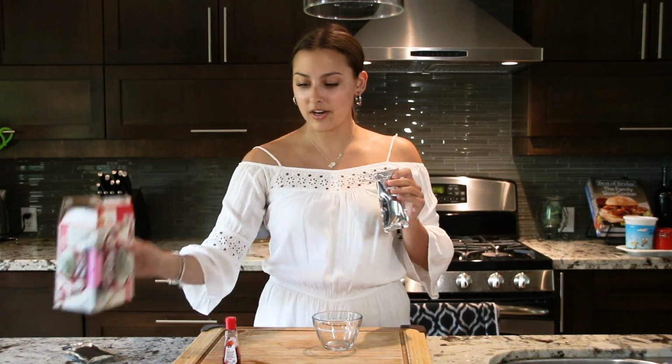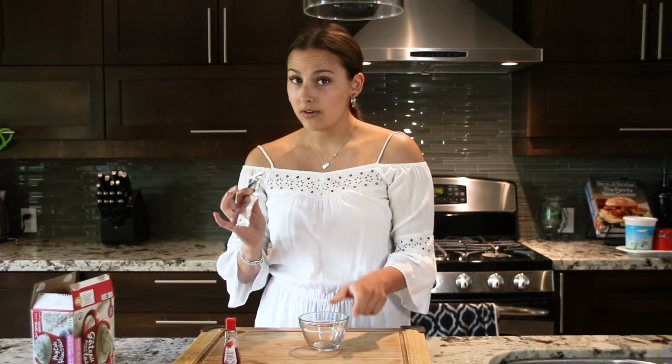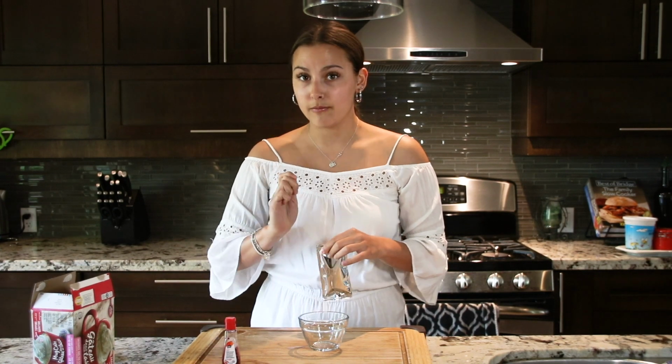Cool. So I was lucky enough that with this little mug cake thing, it also came with some icing. Now for these donuts, I still want to include a little glaze with them, but if you don't have a little icing pouch that comes with it, you can also do glaze with about a cup of icing sugar and just add in a tablespoon of milk or water at a time until you get the desired texture.